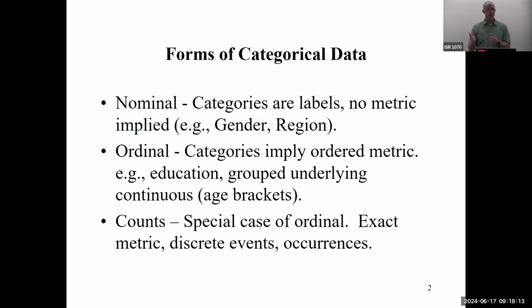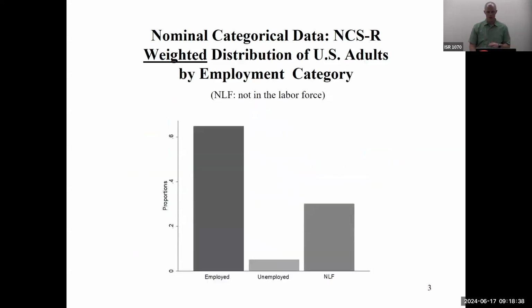Okay, so we're going to talk over the next several weeks about different analysis approaches for each type of categorical data. We're starting simple today with univariate and bivariate analyses, but as we get into regression modeling a little bit down the road, we've got to think carefully about the right type of model depending on what categorical variable we're talking about. Okay? So it's always important to start there when we're dealing with categorical data.